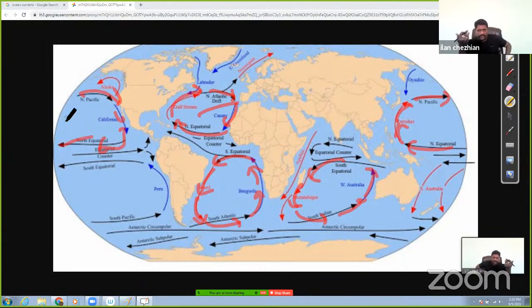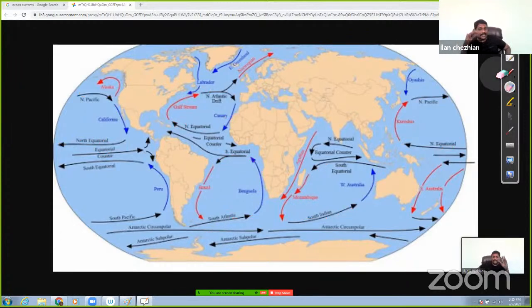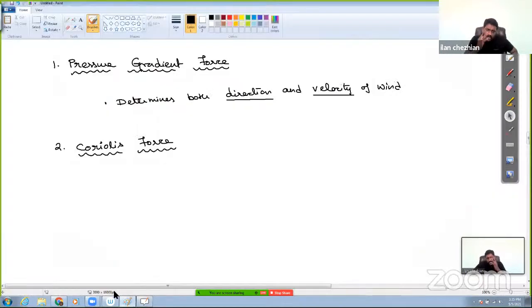Not only in water, my friend. That's the reason I said, any moving unstable mass which comes under the influence of Coriolis force gets deflected towards the right in the northern hemisphere and left in the southern hemisphere. Why do we have this Coriolis force, if you ask me? Coriolis force itself is resulted due to the spin of the earth, my friend. So somewhere you can write a definition of this Coriolis force. Very important force, my friend.